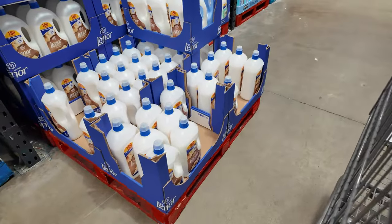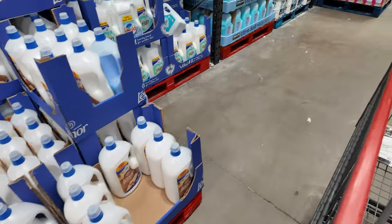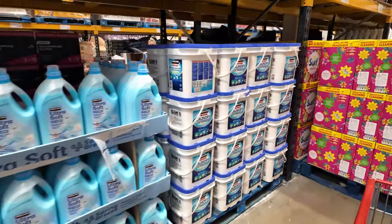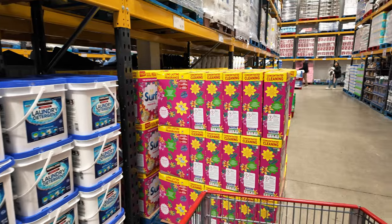The problem with Costco is that it's just me and my husband, so everything is like size XXL — this is for like a hospital or a school, the sizes are massive. It's just too big. I feel like everyone comes here for the toilet paper to be honest — I just prefer the Tesco ones or the TikTok shop ones, and there's just too many.